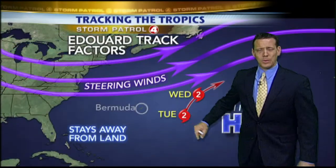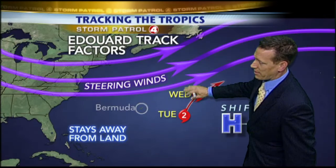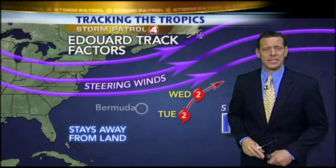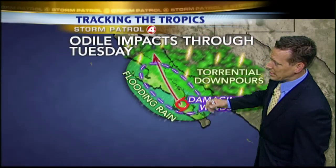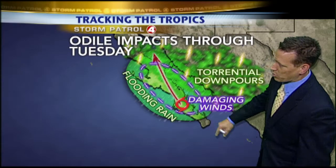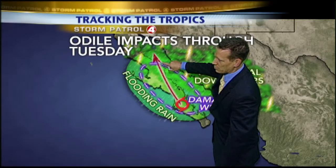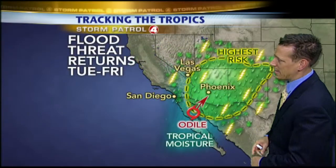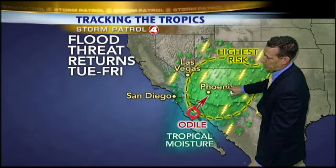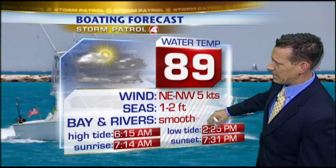All right. Talking about what's happening with the east coast of the U.S. Again, steering winds keeping much of the activity away from us right now, expecting fairly dry, quiet conditions to prevail for a little while longer. Odile, a major hurricane coming ashore into the southern tip of the Baja near Cabo San Lucas, working its way north. This ties for being the strongest hurricane to hit the Baja, and it will weaken, becoming a tropical depression, and then just a big rainmaker for the southwest part of the U.S. Likely will be dealing with some flash flooding as well as mudslide concerns there.